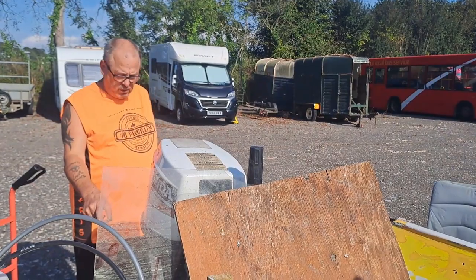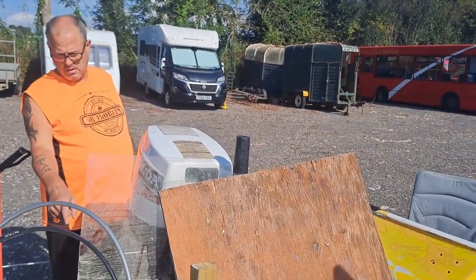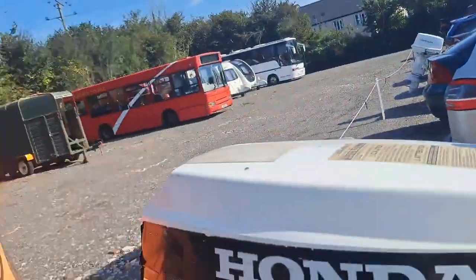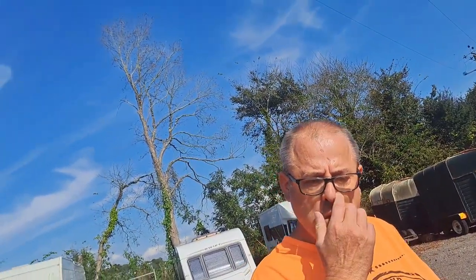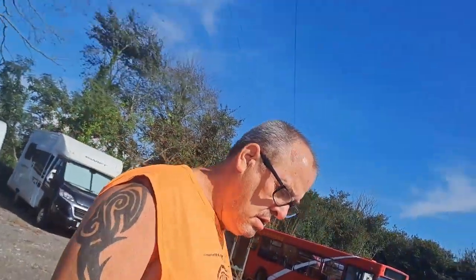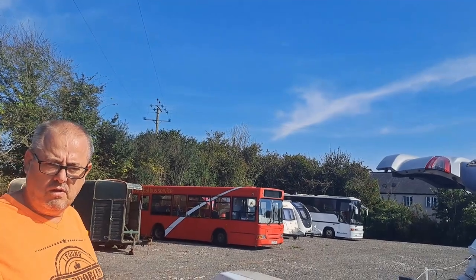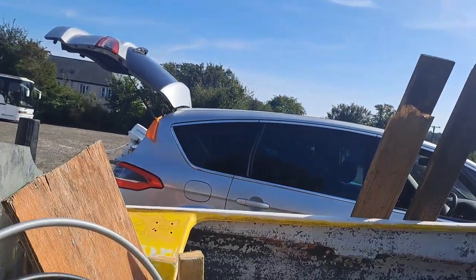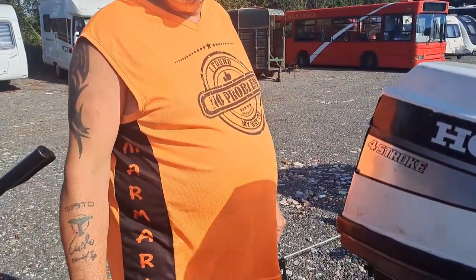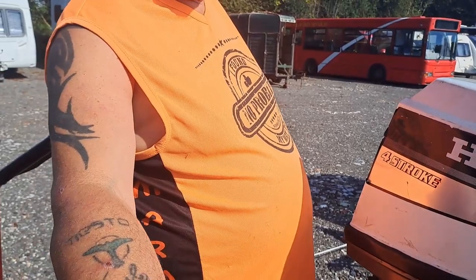So what are those two holes for then, bud? What two holes? I can't see no holes. Oh, that there, that was for the fish finder to go on there. I need to fill them, unless I put mine on there. Whatever happens, you still need to fill them, don't you? No, I need to put mine on there. Because I need to get some silicone, don't I? Yeah, so I can put a bit of clear silicone in there, then put a nut and bolt through there.